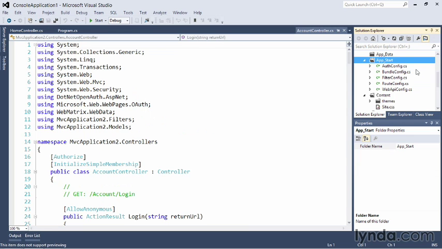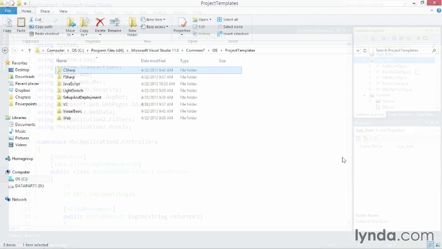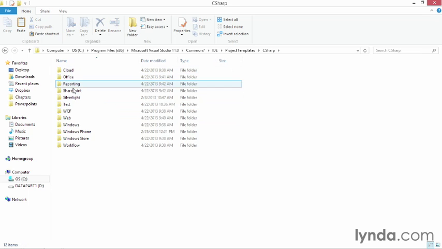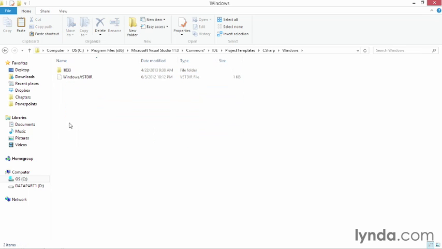So what this shows is that each template has different instructions to Visual Studio. Now, where does Visual Studio get these instructions? I'm glad you asked that question. I've opened File Explorer on my Windows 8 machine, and I've navigated to this location here. This is where Visual Studio installs its project templates. Since I'm working with C#, I'm going to look in this folder, and then I'm going to open up the Windows folder. Then I'll drill into this 1033 folder.